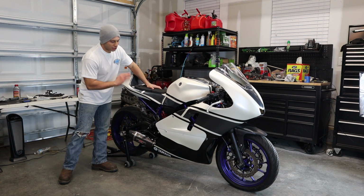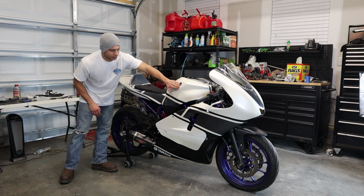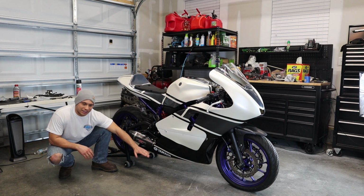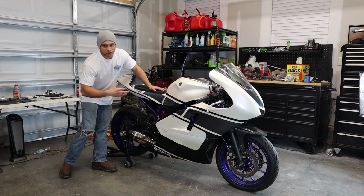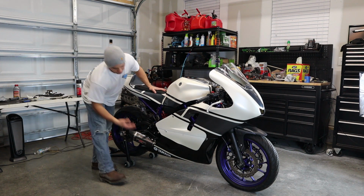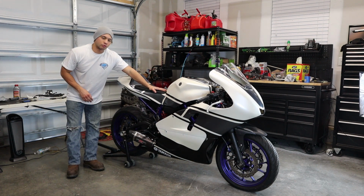She looks good. She looks more like a sport bike now, which is wonderful. We also did small minor little touches. We got the Yamaha symbol up here. We have the Yamaha decal down below. Just small minor little touches. Maybe add a few more decals. We might try to get our torque ride symbol smashed right here in the middle so everybody can see it. But that's for a later time on the road.